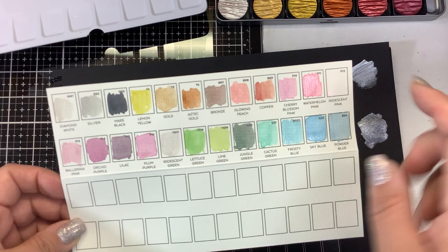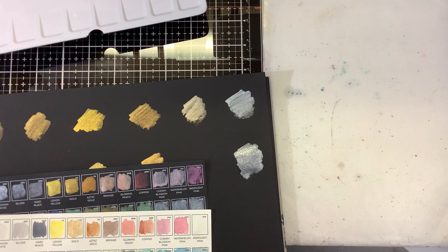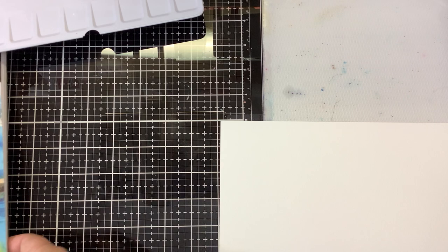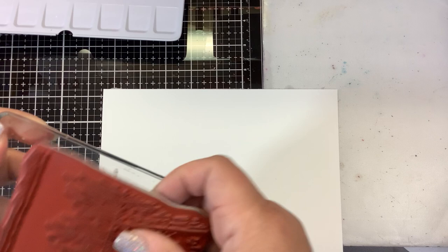If we were to color a regular image, let me put these away. Okay. Piece of the Arteza watercolor pad here, which is really good watercolor paper. So quickly stamp an image. It has a textured side and a smooth side. This is just a stamp from Blue Night Rubber Stamps, which is a really nice image on it. Real quick, gonna stamp this out.